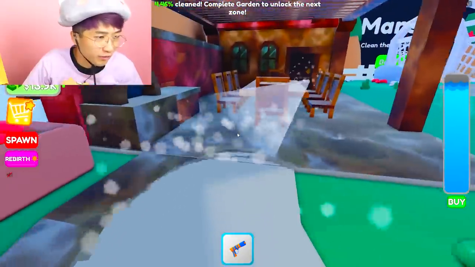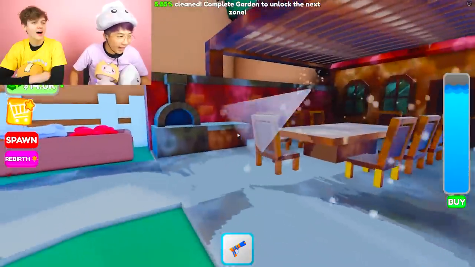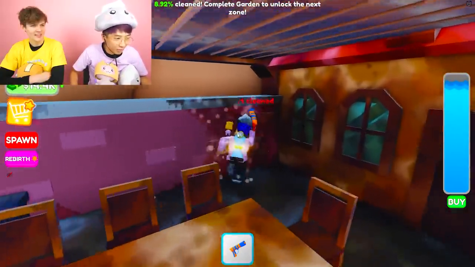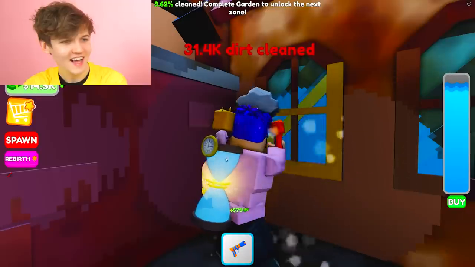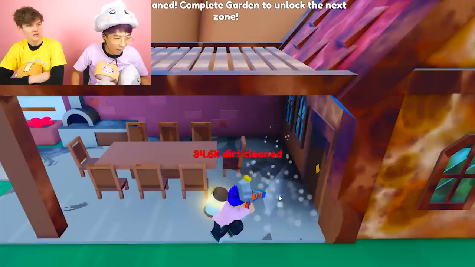I'm going first person view for that extra satisfying view, bro. Wow. It's getting satisfying in here, bro. So cool looking. And the tank that you get with infinite is so awesome. Look at that. Yeah, it's an hourglass. It's like a clock with infinite water in it. All right, let's keep going.